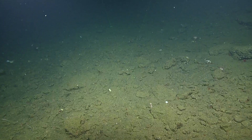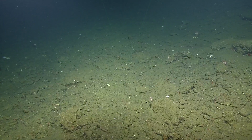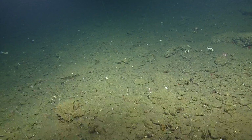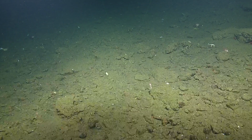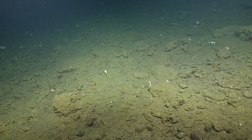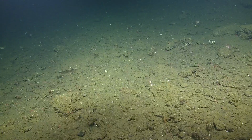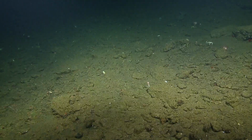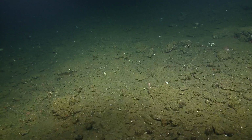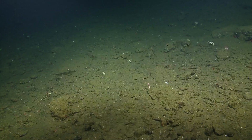Yeah, so I think Guy is back on at this point, and he was the one giving directions as to the areas he was hoping to take a look at. So this 3F point was one that he wanted to climb up the steepest point to get to. I see a little paracordia. Yeah, we were seeing quite a few corals on the steep, so hopefully you guys will see the same.